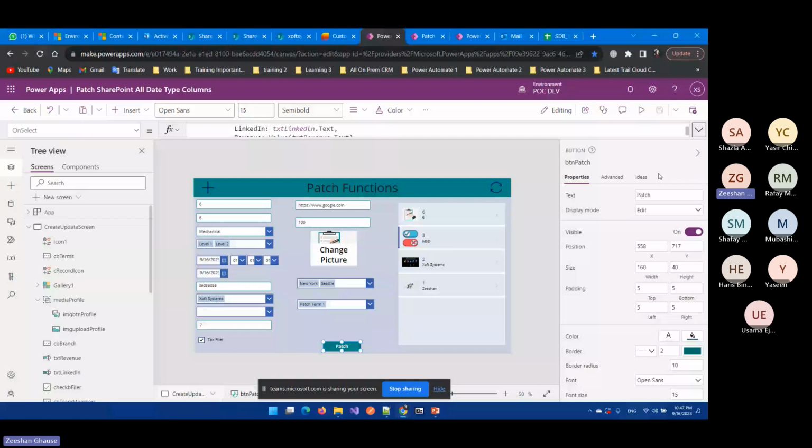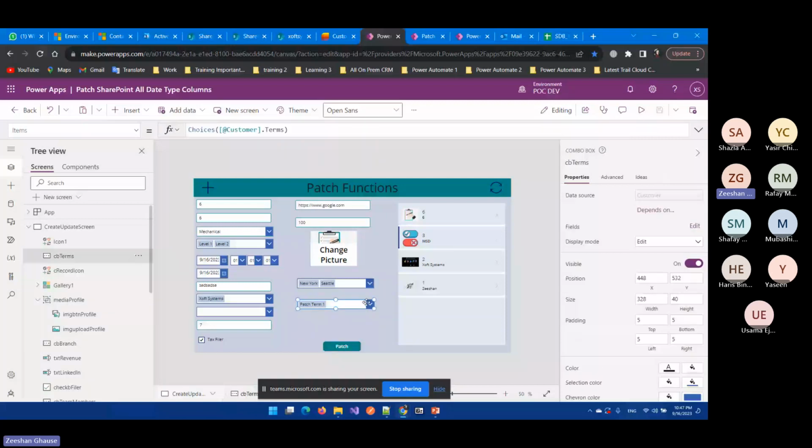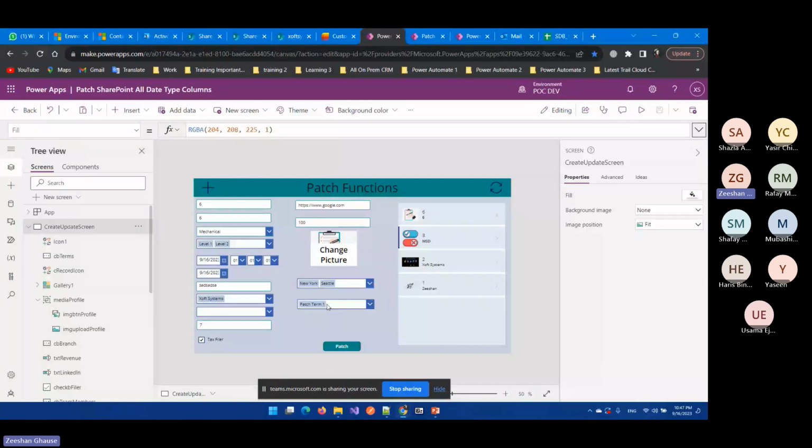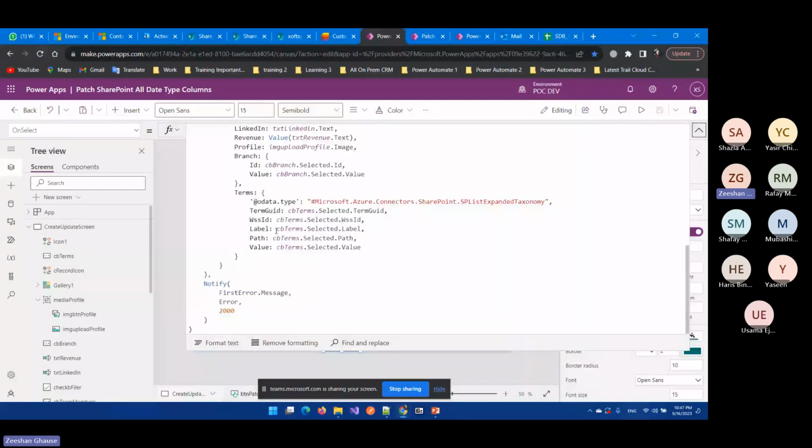Okay. Because I have mapped this field with this data type, with this data type of this field of the list, that's why it's fetching all the details, the metadata. The meta means the properties of that column field. And how we are patching this one, we are going to patch this one using the term GUID, the WSID, the label, path, and value.